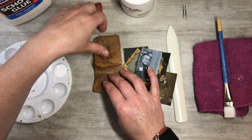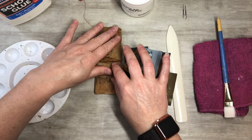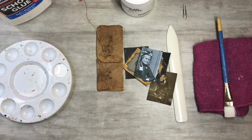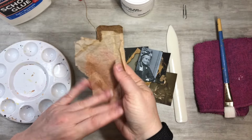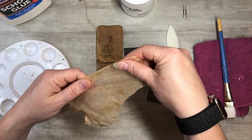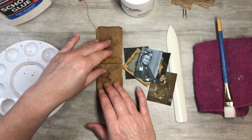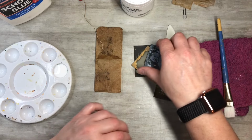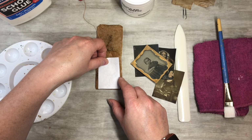I'm just taking it and opening it up like that. You could even open them all the way, let me grab it real quick. You could just take a tea bag and open it up and do it that way on an image, however you want to do it on a tea bag. These are just fun to play with. I want to try this one because it'll fit nicely.